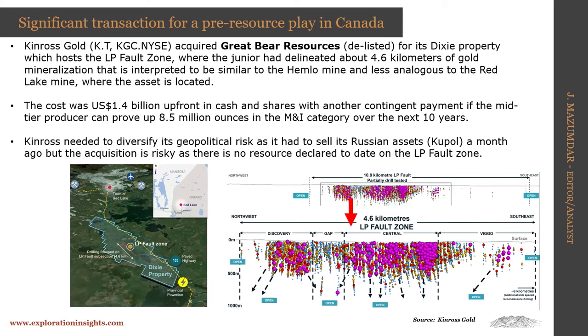Another M&A deal is Great Bear. Perfect in terms of being a retail investor who owned it and got a 15-times return. But Kinross, post this acquisition, had to write off Russia — they really needed geopolitical diversification because they were being discounted on their price-to-NAV due to geopolitical risk, which is probably also why they listed in London. But Russia happened and they had to take a write-down. The important thing though: Great Bear drilled a lot and did a great job on the deposit, but there was no resource declared. They spent as if there were at least 8.5 million ounces, but still need at least 200,000 more meters of drilling to confirm that.